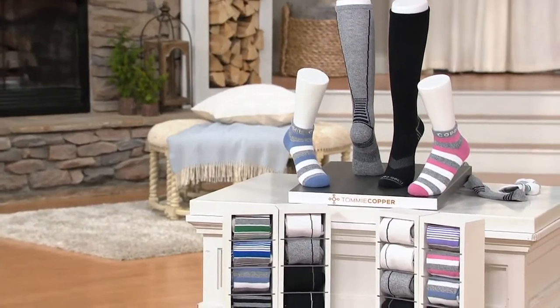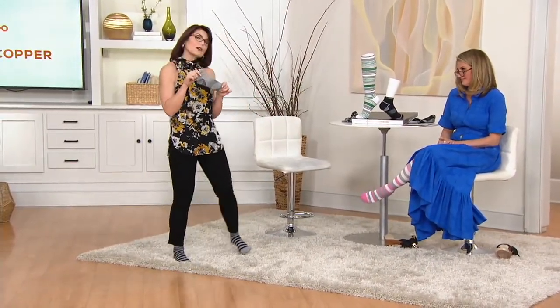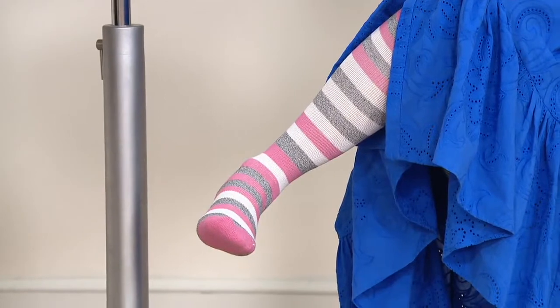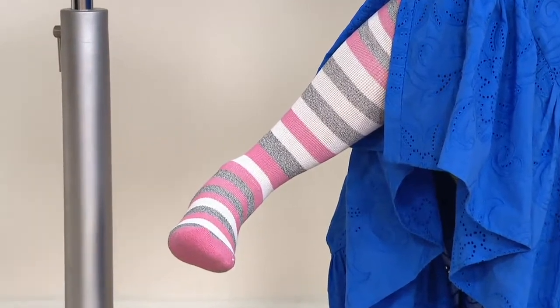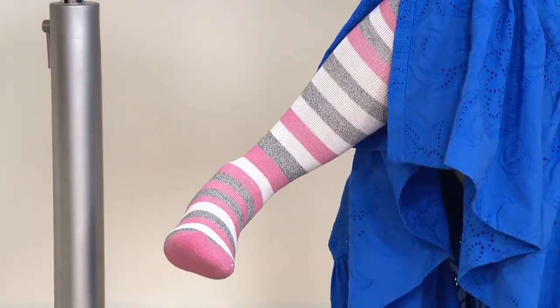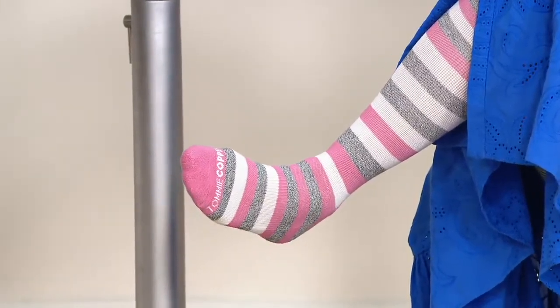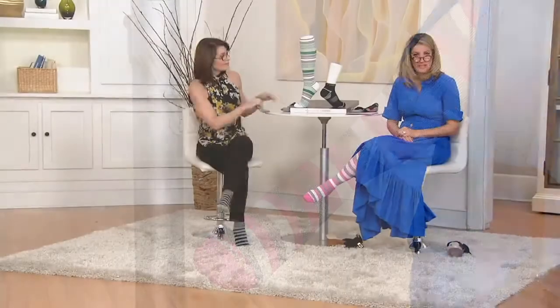They're going to stretch out and they're going to bounce back. So they're not going to stretch out and you think, oh, well, I wore them 5 times, now they're stretched out and that was okay, that's what I got out of them. Oh, no. These will over and over and over again stretch, but always bounce back to the size that you want. So you get the compression, you get the benefits of circulation, and it's just going to help your feet to feel better. If the sock that you choose to wear can actually make you feel better, wow, isn't that a great sock?